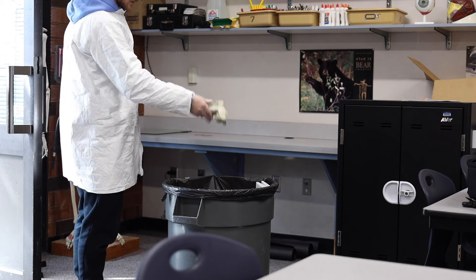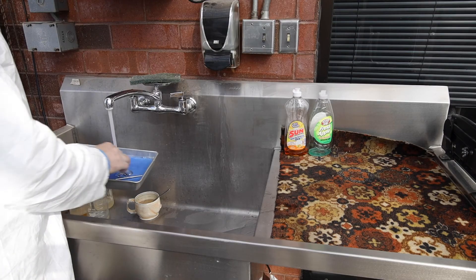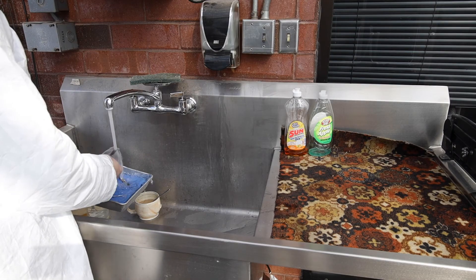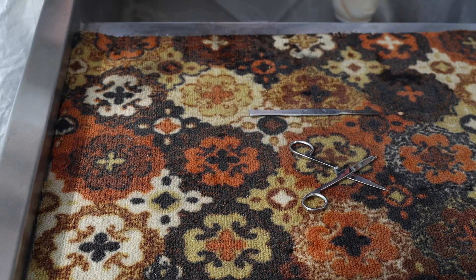The third and final step to ensure a safe and fun dissection is the cleanup at the end. Once you've identified all the structures and had a great time with your dissection specimen, carefully take your dissection tray and dispose of all dissection materials as directed by your instructor. Many things are not allowed to go down a common sink. The dissection tools are now filled with chemicals and animal tissue — rinse them under water, lay them out flat on a paper towel, and leave scissors in the open position to ensure that rust does not form, so these tools can be used for many more dissections to come.